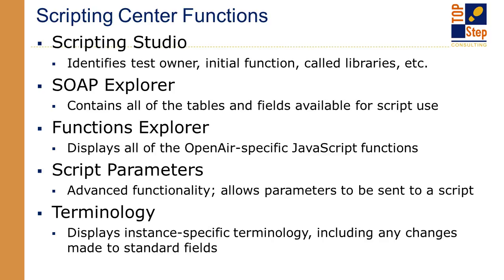The Functions Explorer is pretty much what it says it is. It shows you all of the OpenAir specific JavaScript functions. In other words, all the ones that NetSuite wrote for OpenAir data manipulation. It's not going to show you all the JavaScript functions that there are because JavaScript being a standard, there's other references you can use. All it's showing you is the NetSuite specific JavaScript functions in that Explorer. And it shows you their syntax, what they do, how to use them.